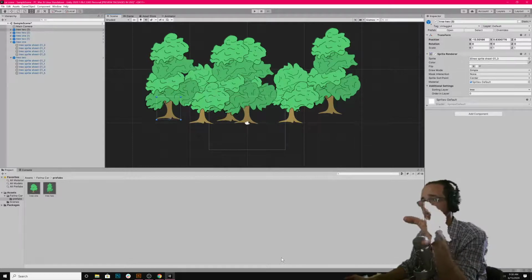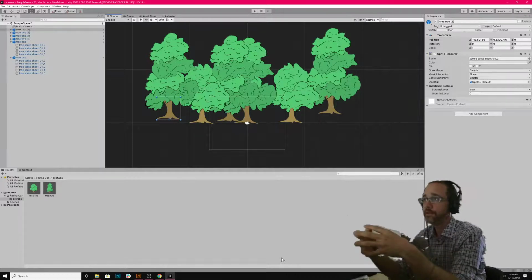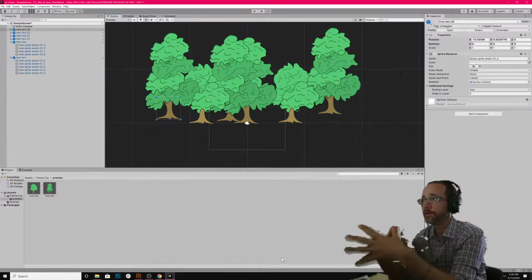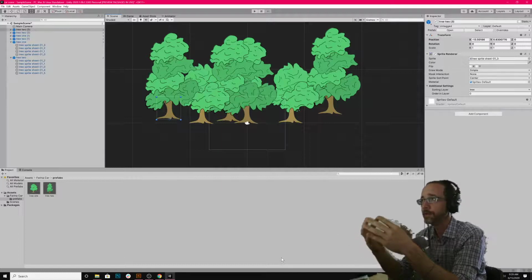So the idea is that when you make these assets for your game, whether they be 2D or 3D, it's best to think in a way of creating a modular asset, right? Like you're using Legos where you have different parts. Think about the design of the thing you're making, break it down into component parts that could be slightly reconfigured to create variation in the game. That way every tree doesn't look the same and every rock doesn't look the same, right?